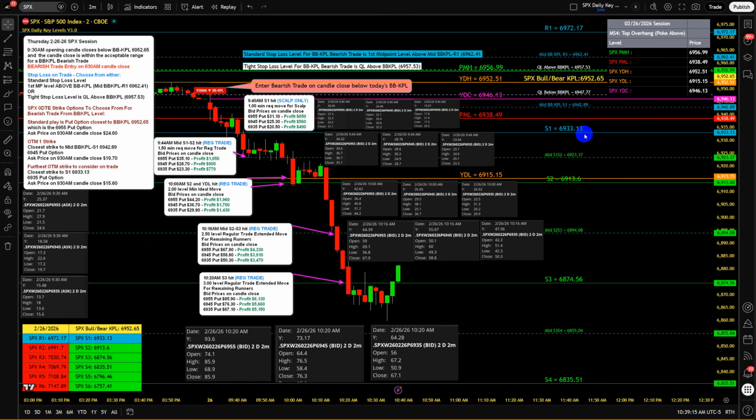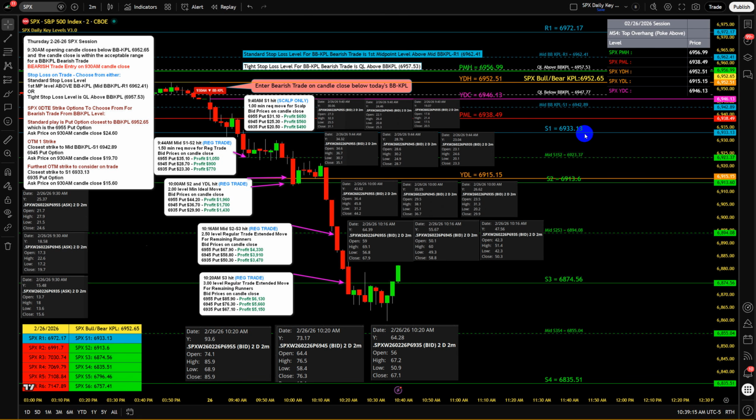So those are your three different strikes you can choose from, depending on your risk reward profile, how much money you want to put into this trade, and also your general risk overall. Generally speaking, the out of the moneys are going to pay off a lot better compared to the amount of money you're putting in at the beginning of a trade. However, the trade does need to move more in order for those to achieve the same profit level that you would with the standard play. So that's up to the trader's choice in this particular strategy.